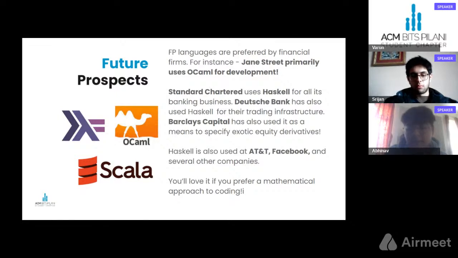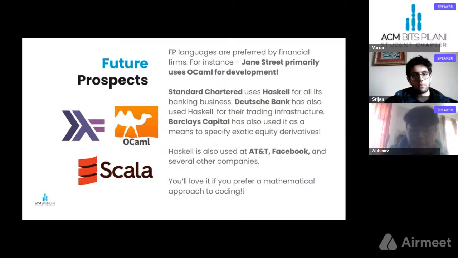Since functional programming allows for provably correct code, it has a huge role in these companies, ensuring that their programs keep functioning and have no bugs. Unexpected behaviors in code may lead to millions of dollars being lost in a matter of minutes. Haskell, another functional language, is also used at some big name banks like Standard Chartered. Apart from that, functional programming languages also find their place in companies like Facebook and Microsoft.